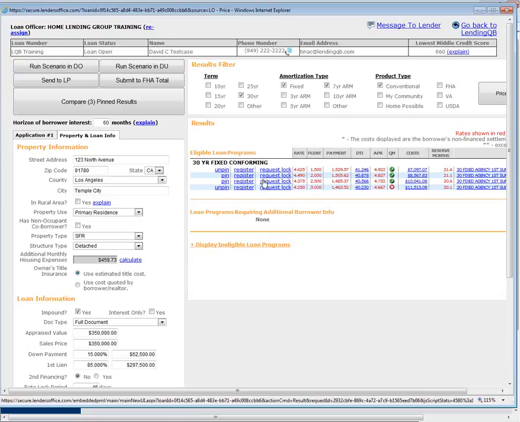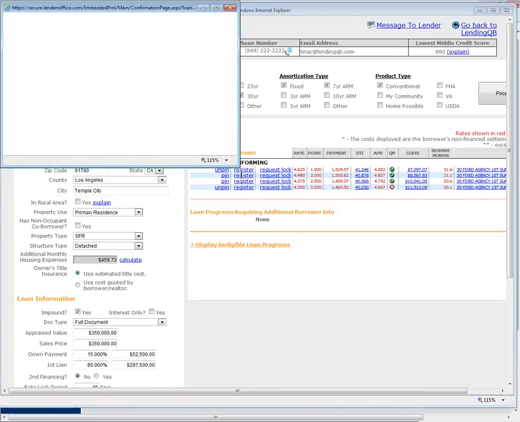Can you lock it? Yes. The net effect is going to be the same. The parameters of the loan will populate onto that loan file. So one of the two must happen before disclosures can go outside the system. I'm going to show you how to register. The steps to register, the steps to request a lock, exactly the same. So I'm going to click on the word register next to the pricing and program that I want.